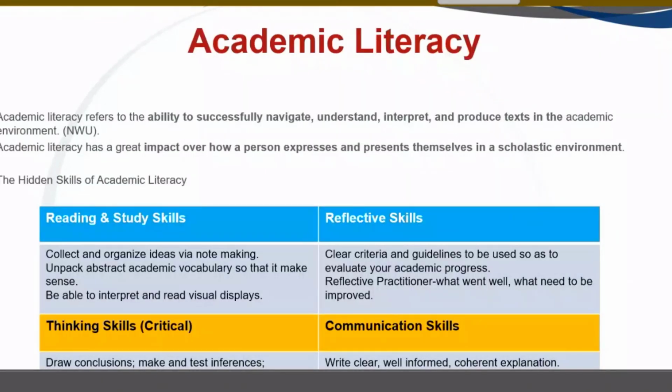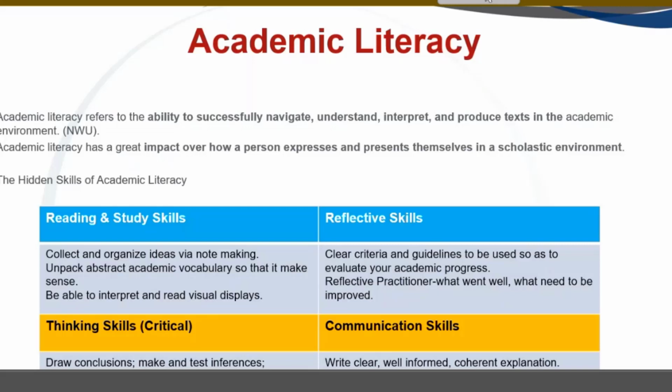The first thing we need to understand is what is academic literacy, all right? If you talk about literacy, we are referring to people who are able to do certain things, for example, literacy in counting, literacy in reading, and so on. Now, the academic literacy itself, I like this definition from the Northwest University. I'm not saying that it's the best one, but I found it touches on what actual academic literacy is all about. I think I've lost the presentation from my side, but it's fine. I'll proceed because I don't have time. Wait for it to come up.